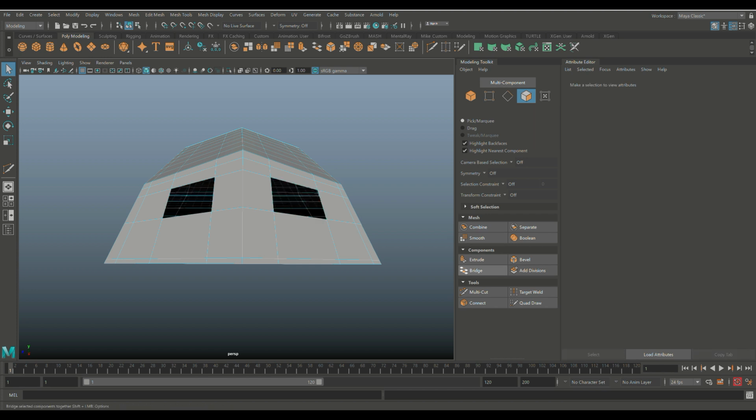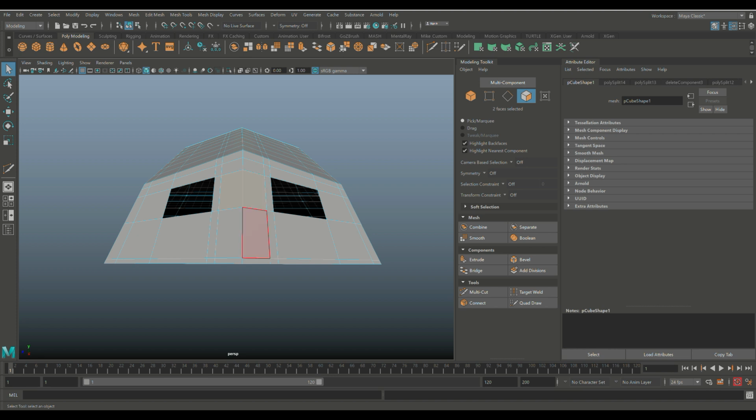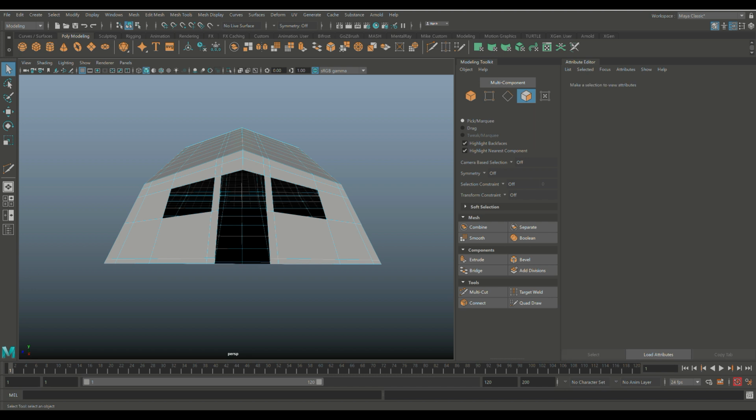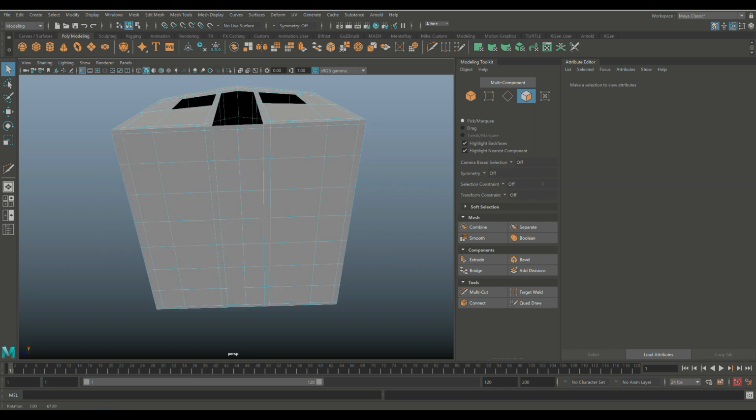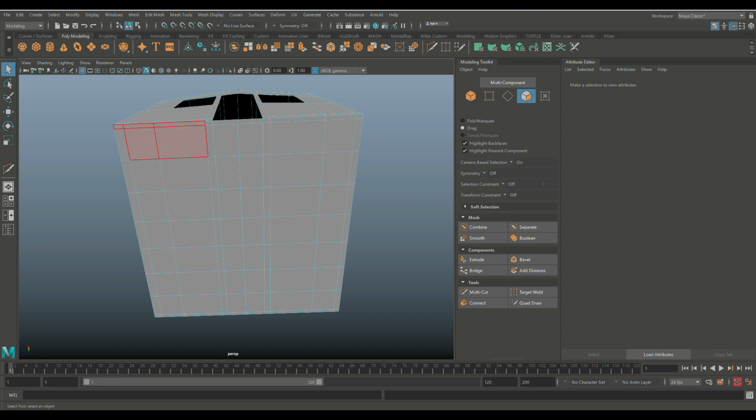Then we're going to go back in one more time, multi-cut toolkit, control key, let's go in here and in here. Q on the keyboard again, we're going to right click on the face, 1, 2, 3, 4. And open that door. And if you want, you can take the bottom out as well, like that, right? Now, talking about the bottom here, what we're going to do is get rid of that.